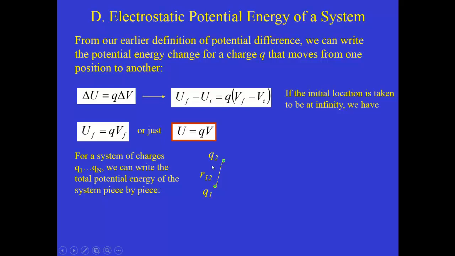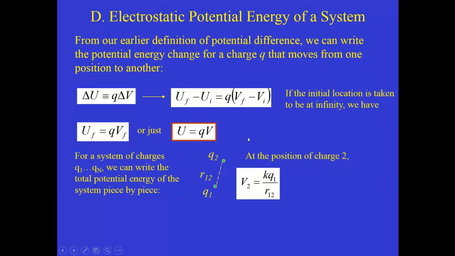So here, we take that situation where Q1 is present, we bring in a charge Q2, and we can write down now the potential energy of that arrangement. Here's how we do it. We write down first the potential at the location of charge 2, and that's V2. It's equal to K Q1 over R12. That's our simple equation for the electric potential a certain distance away from a point charge.